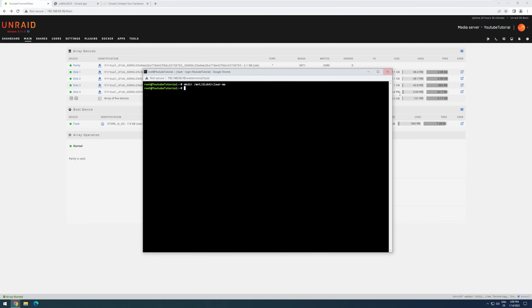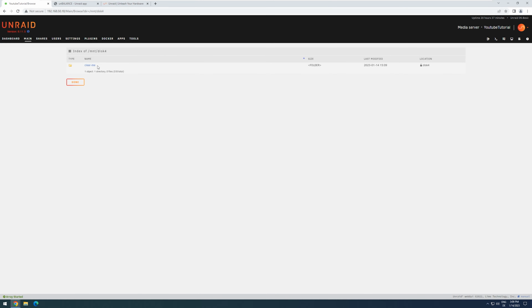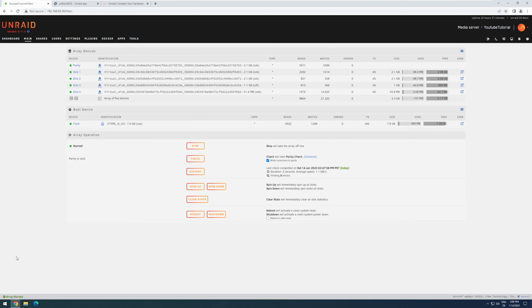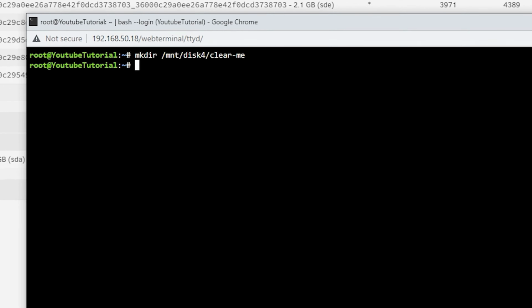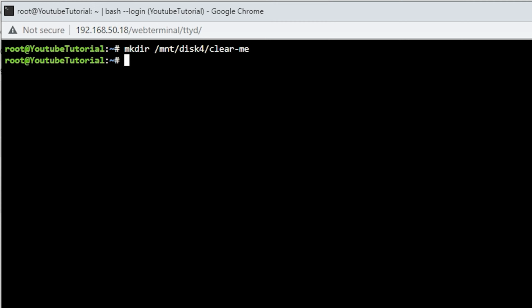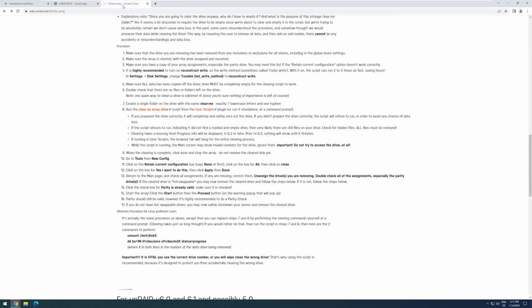After pressing enter, this will have created one folder on disk 4 called clear-me. Now we create a script to completely zero out our drive for a safe removal. For that, I type the command nano /home/cleardrive.sh and press enter. In here, I paste the following script that I have linked down below.